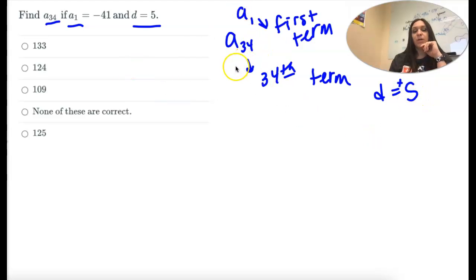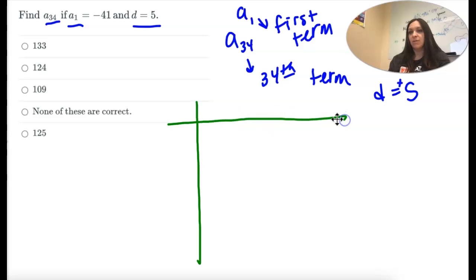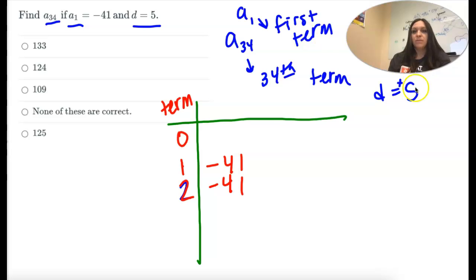So we know the first term and the problem wants us to get the 34th. So let's go through, and I'm going to show you how the equation comes about, but then we will just go back to the equation, okay? So if this is our term number, we'll write the work out here. I'm going to leave some space because we might look at the 0 term, maybe. We'll see how this equation comes out. So on the first term, we have -41, right? And then for our second term, we're going to take -41 plus 5.